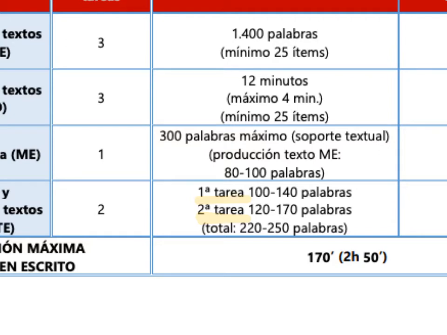And then the second one tends to be what they call productive writing, essay, pros and cons, opinions about something. The first one might be slightly shorter, as you can see, from 100 to 140, and the second one from 120 to 170.